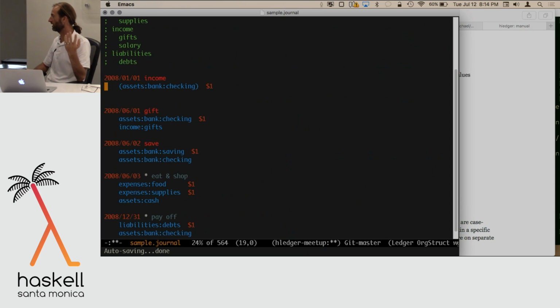Some of the Ledger folks will frown on this because we're also big about correctness, but I think one of the features of these text-based systems is you can start out real simple and get more sophisticated as you learn.